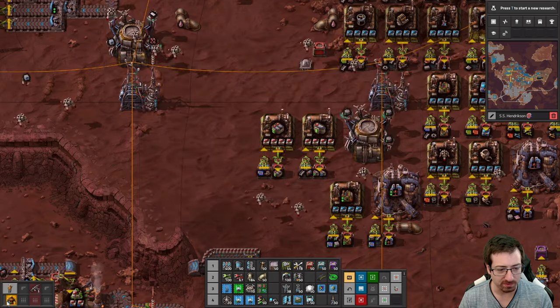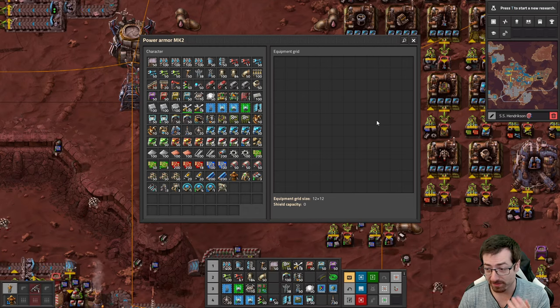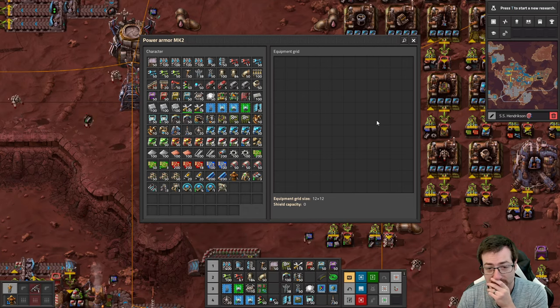But yeah, I shouldn't use... Wow, look at that equipment grid. That's a 12 by 12. The mech armor is going to have even more space than that. That's insane.